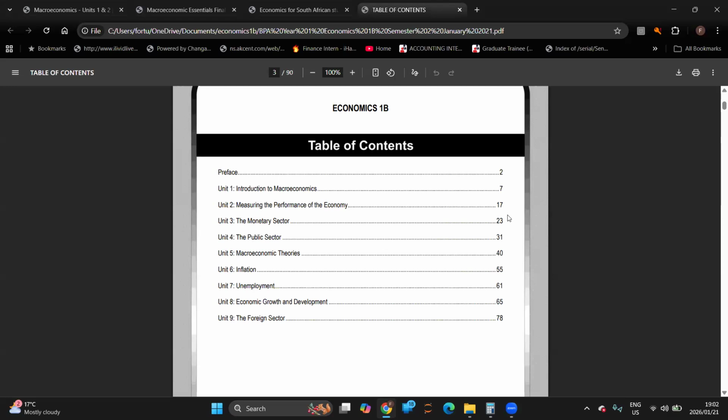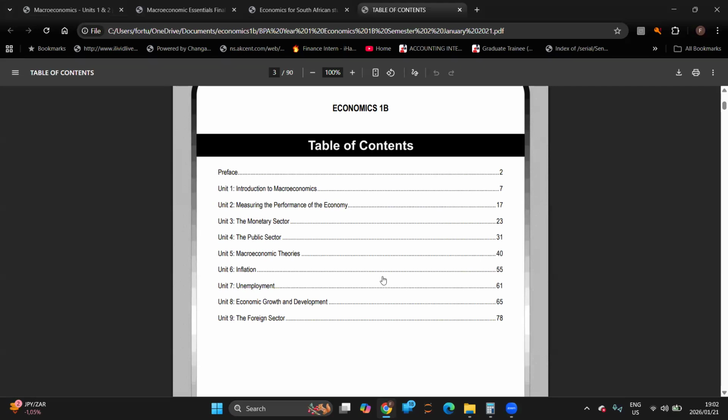In relation to macroeconomics, we are going to be focusing on the macroeconomic side of the subject of economics. We understand that economics is a broader subject, and it is mainly subcategorized into two branches. We have microeconomics, which some of you were doing last semester, and we have macroeconomics, which we'll be doing this particular semester. All of these are complementary in their approach, so the umbrella term would be economics.